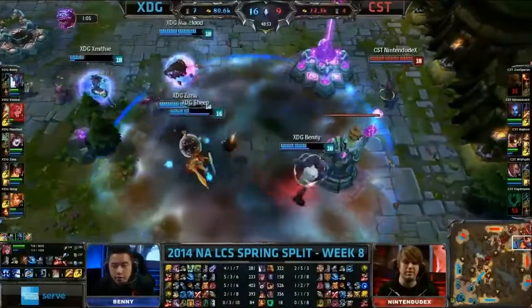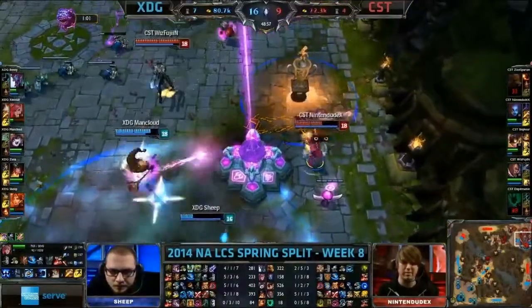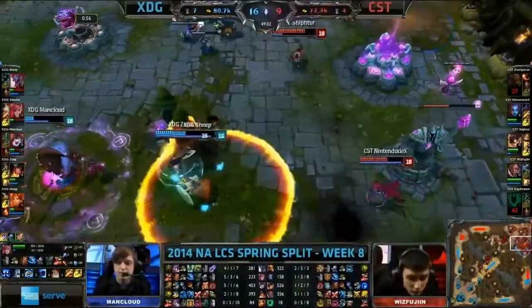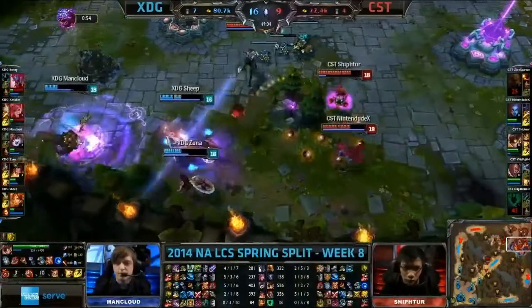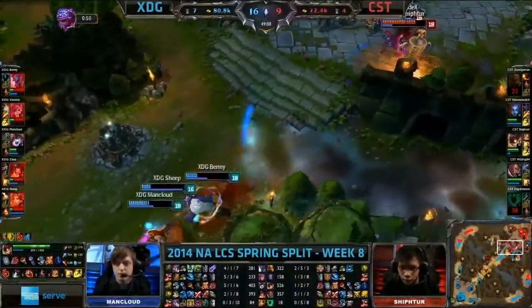Yeah, they're just going to tank up this turret here. 5v3, they push in the bottom lane under fire. Nintendo trying to defend. Can he keep Coast alive in this game? 49 minutes in. Mancloud, huge damage coming across. They're trying to defend. Zuna taking massive shots as well. The Q comes across, almost picks up the kill. Coast trying to put the damage down.